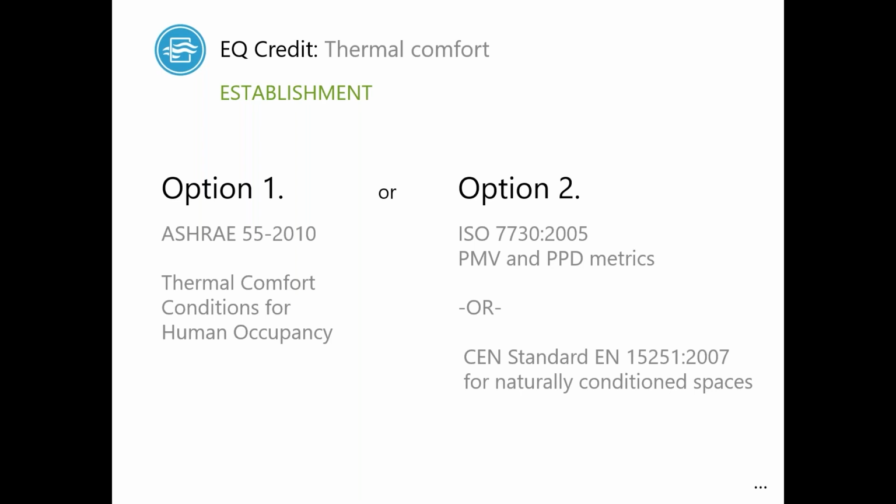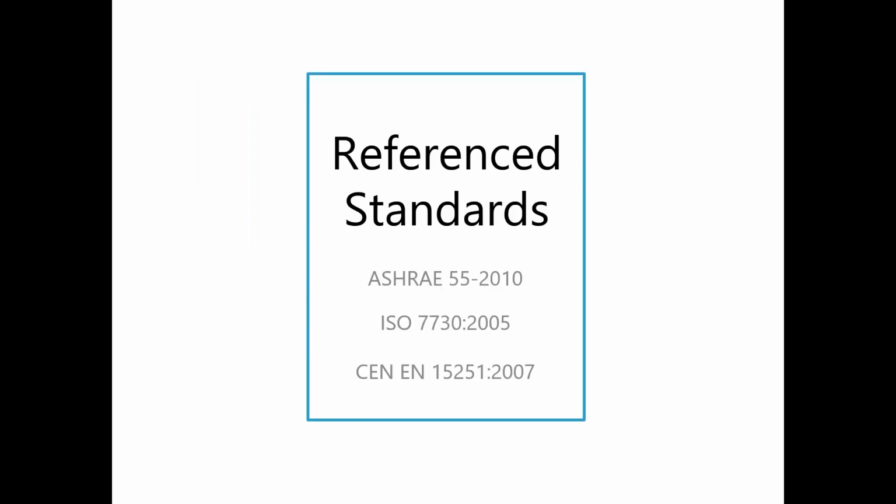And then option 2 is again going to be if your building is not in the US, or you need to meet these other standards. You can either do ISO 7730 or the other CEN standard. So you just want to ensure that your building can perform at the desired comfort criteria. So again, our reference standards, good one to remember. Just remember the difference between ASHRAE 62.1 and ASHRAE 55.